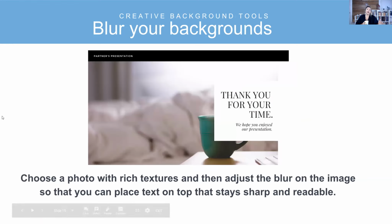Another great thing you can do with your backgrounds, you saw it a little earlier, if you have an image and you're like, but I really want this photo and I want to convey what this photo does, then blur it. If it's taking too much away from your text, but you're just dead set on using it, blur it. We still get the idea. We still kind of understand it and see it in the background, but it's now not taking over, and our message can still get across. And again, that's the important part, right? So this one says, if you choose a photo with rich textures, something with a lot going on, then adjust and blur the image so that you can place text on top and it still stays sharp and readable.